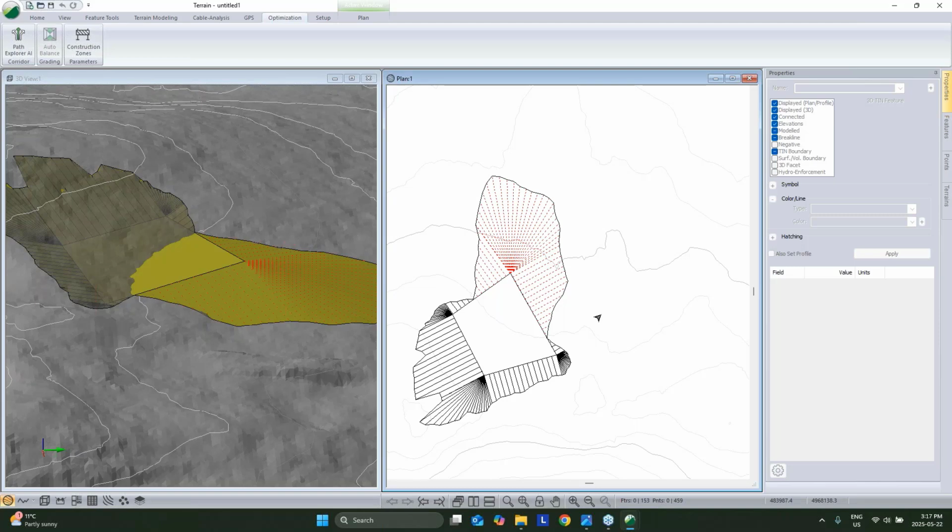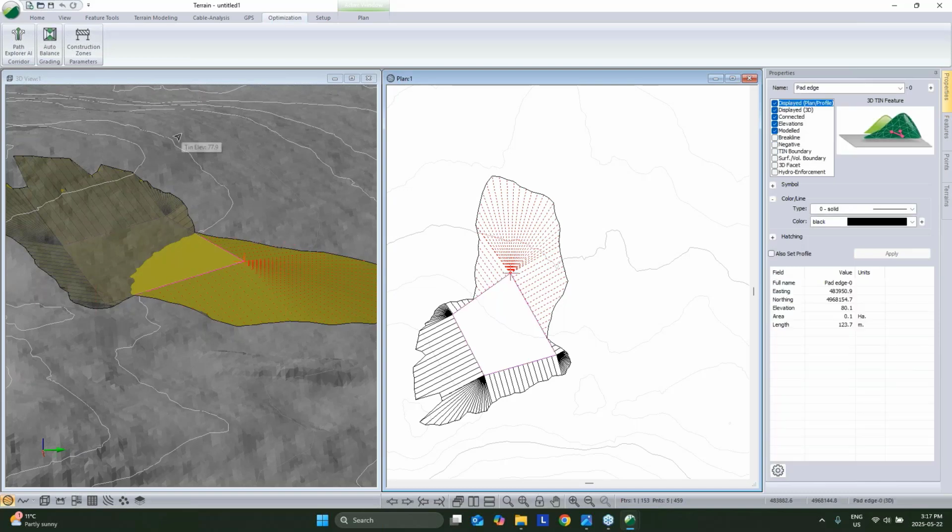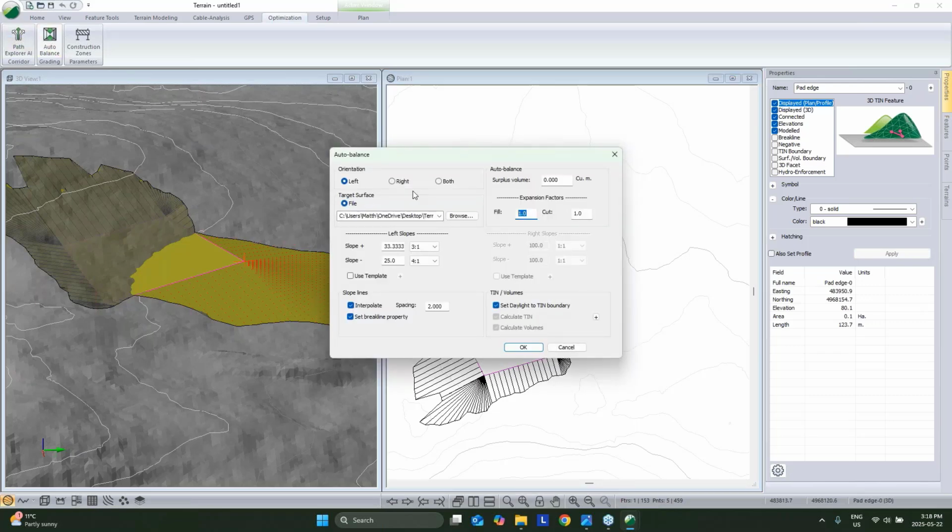So that is an introduction to the grading tool, obviously a core function as we work with site design in terrain. But before we add complexity, I'm going to pass it back to Erin for a bit and let her introduce some concepts. Awesome. And you know what, Matt, there's one concept that just came through as a question in the chat that I think perhaps we should address before we move forward, which is, can you include swell factors in for cut and fill?